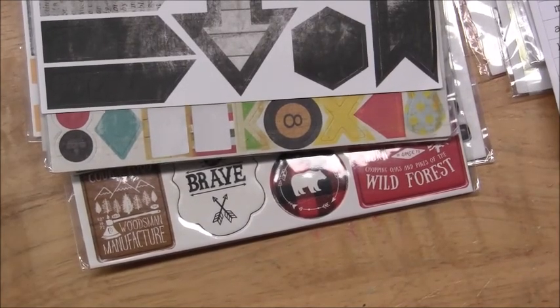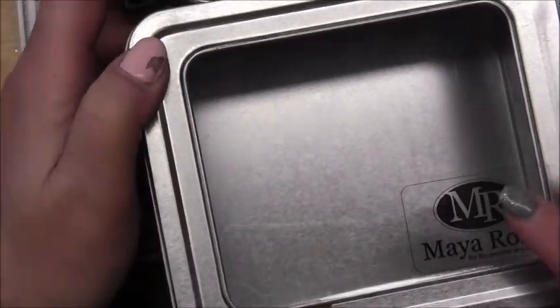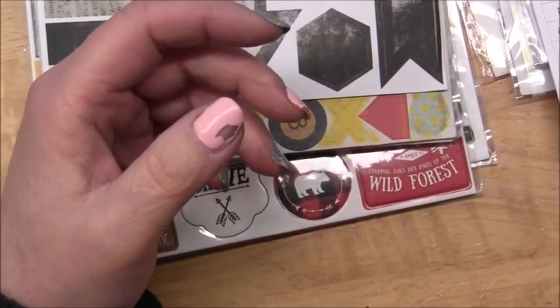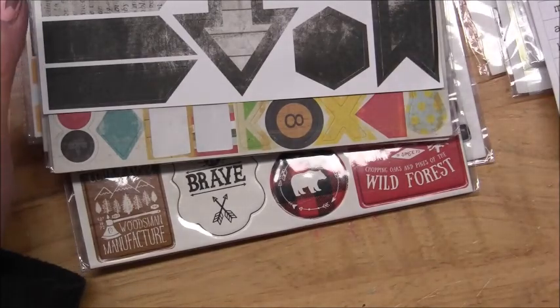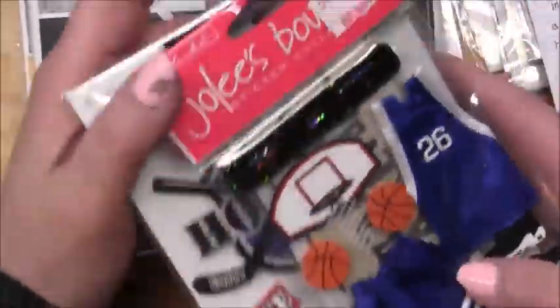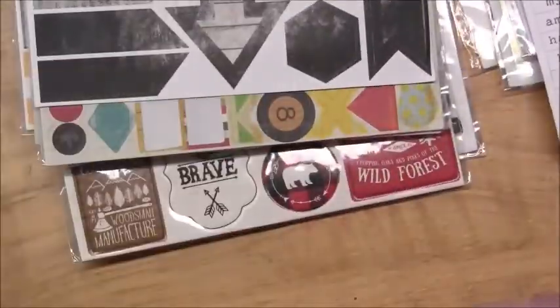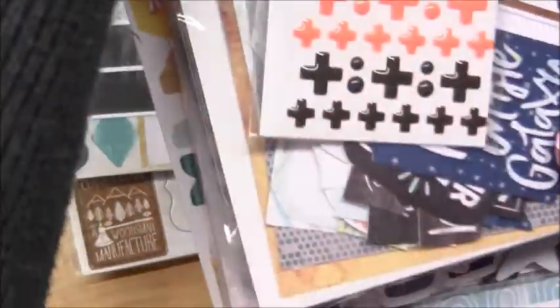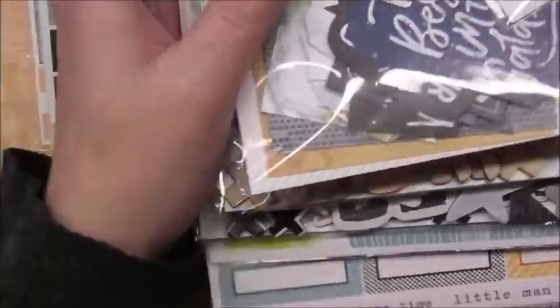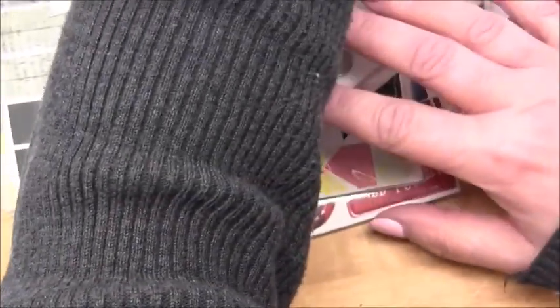Okay, I'm back with some more progress. From that chipboard drawer I had a tin with some sort of chipboard in it - I took it out of the tin and just put it in a baggie to give me more space. I went through all the boy embellishments and grouped them into various things. I put all the sports stuff together - not that I have a lot of sports stuff, but then it's not in amongst the pile. I put all the You Rock and Boys Rule collections from Cocoa Vanilla all on one ring, and then all of Zach's Life - the two different collections - on one ring as well.